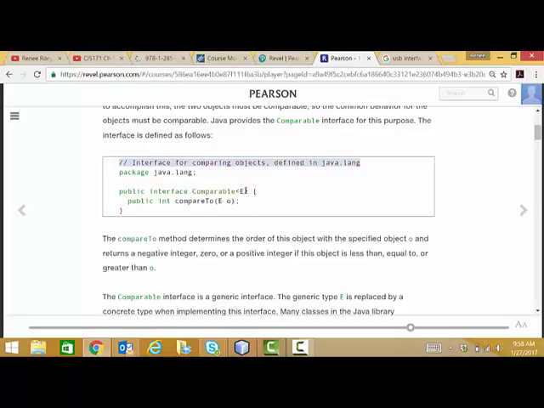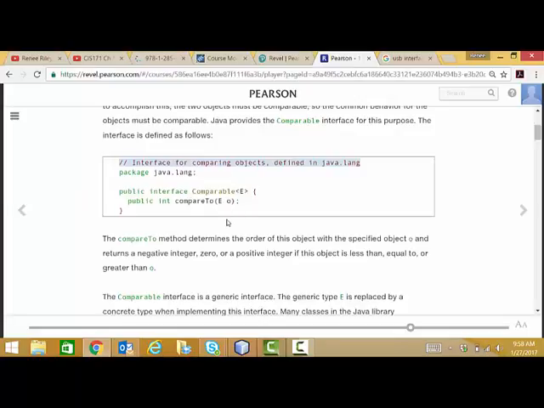So at this point, just know that wherever we have this less than and greater than symbol, what's stuck inside of there is going to be some sort of data type, or maybe even our class that we're working with, because our class object is basically now its own type of item that we can use as a generic within the greater than and less than symbols. So that's what we'll be doing, and don't worry, we'll get to that in chapter 19. It shouldn't be too hard to code in this chapter.